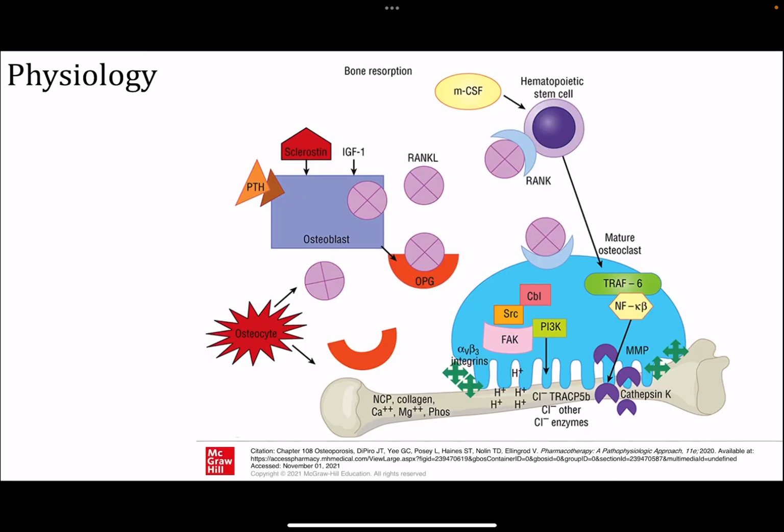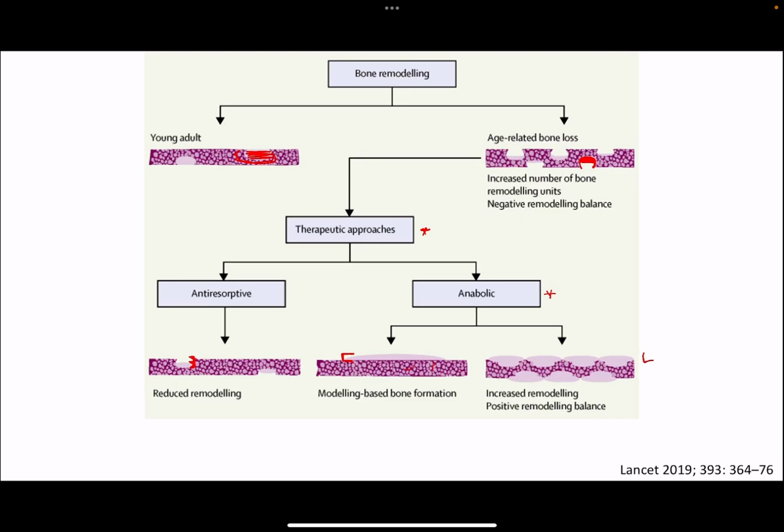And then over here, on the left side, we're increasing more osteoblast activity versus the osteoclast. So what happens is we're filling these gaps here, but then also we have new bone. So we are affecting both osteoblasts and osteoclasts. And this is going to be the newer drug. And once we go through all of the medications, you can go back and maybe write down where each medication goes to help you remember.